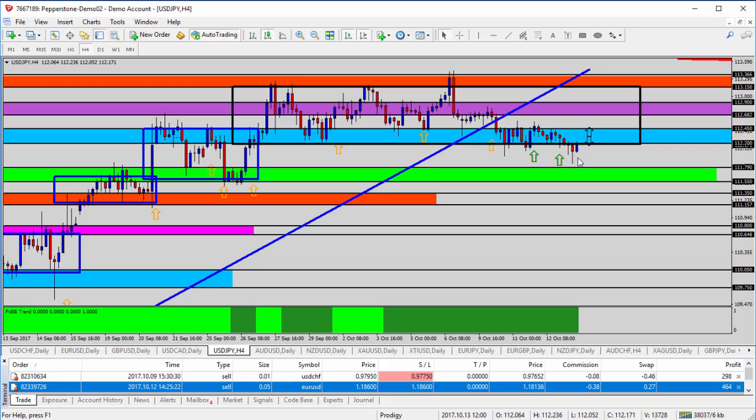You know, I don't want a 1-pip breakout. I want a significant clue to a breakout. So when I'm looking for a breakout, I want an open and close. I want a significant body underneath 112.20 to really give me a clue that this is a real breakout and not a false attempt to fool people into going short before turning higher.